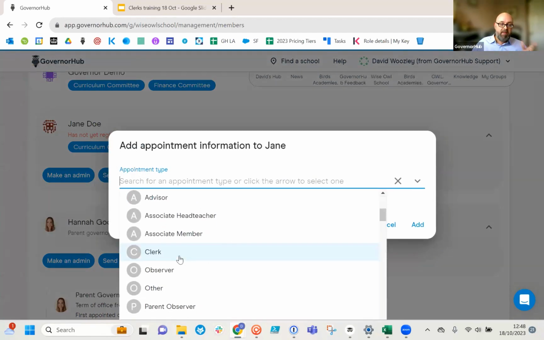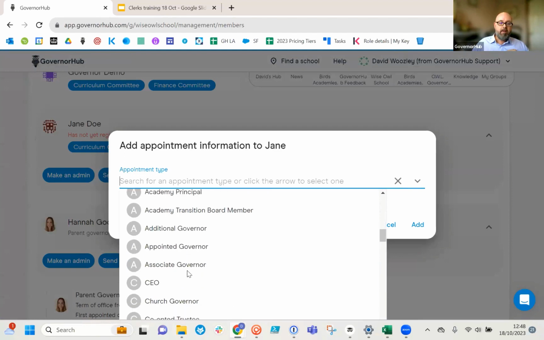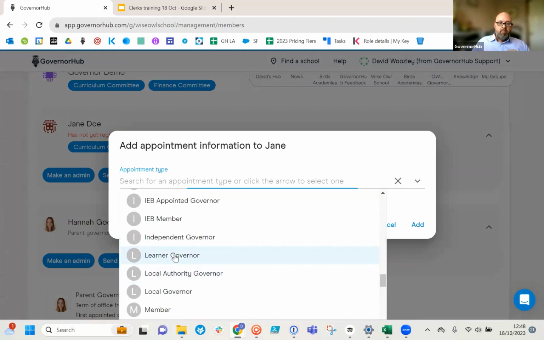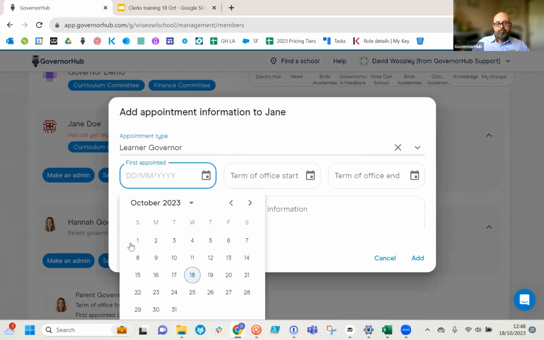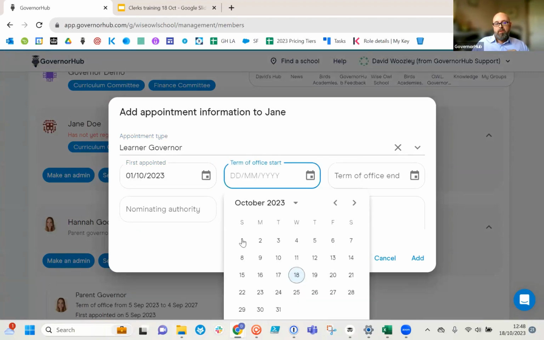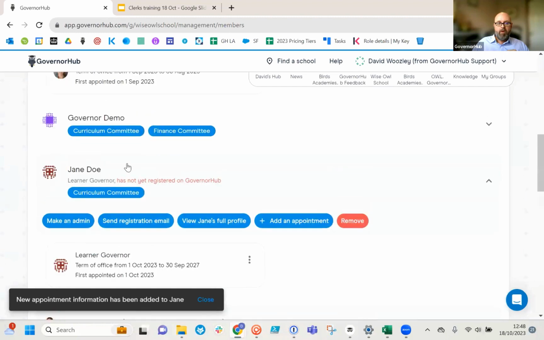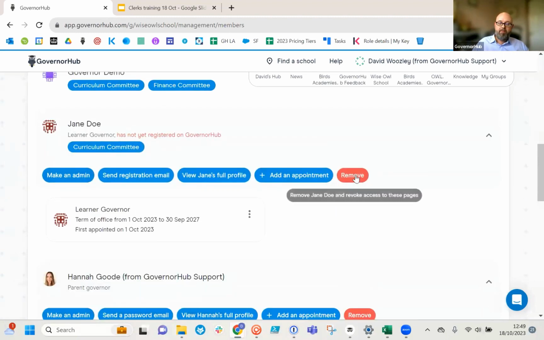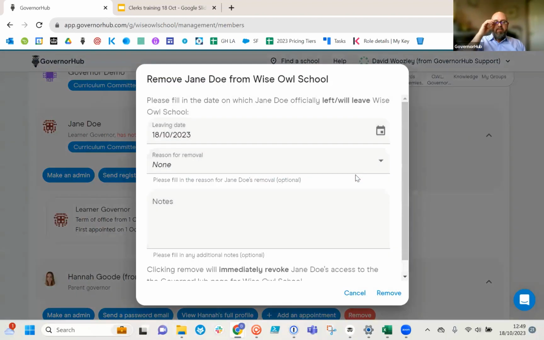However, there is an easier way of doing this, in that you need to have their appointment details on the system first. So if we head back to Jane Doe's entry on the members list here, we'll just pop something in quickly and populate that with Jane Doe. She's on the board, she's got an appointment in place. Now, if we click remove, we have a slightly different option to what popped up before. If you remember, it said it was going to revoke her access immediately.